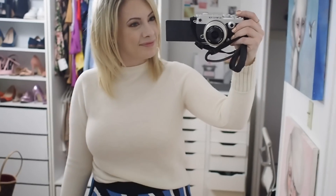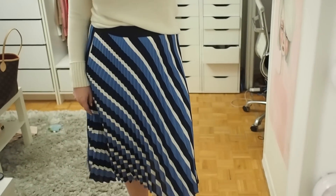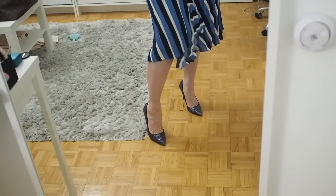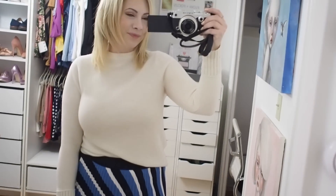The other thing I picked up from H&M is this really cute accordion-style skirt that has an asymmetrical stripe running through it. I love that it's a navy, a brighter blue, and an off-white — I think it's absolutely beautiful. I get like Parisian vibes from it. I just imagine putting this with a beret and something as simple as this cream sweater that I'm wearing today, even pairing my blue loafers with it. Or I could wear heels and go a little bit more Parisian chic. I know I can easily pair this with a t-shirt and a denim jacket, or put it with blouses tucked in and really elevate the skirt.